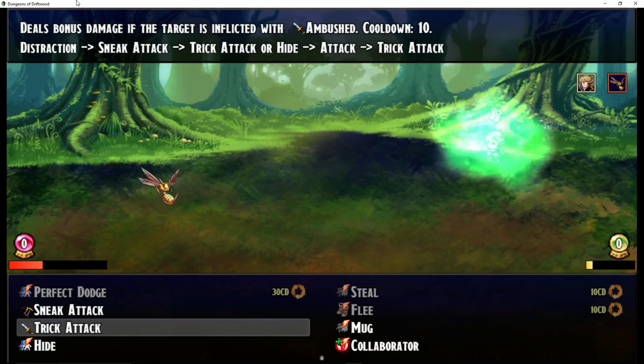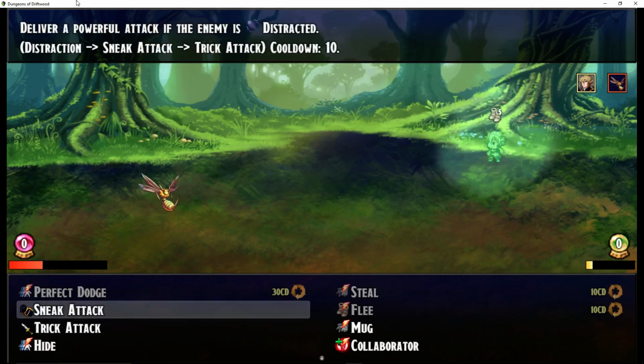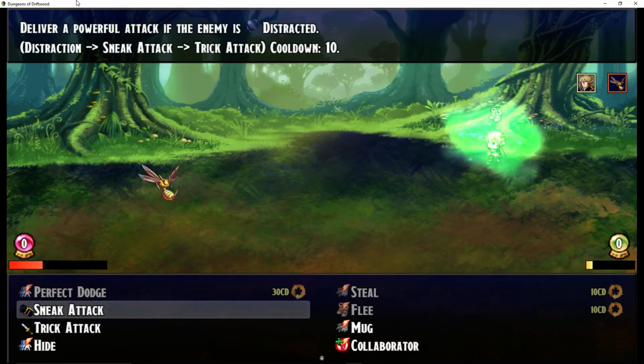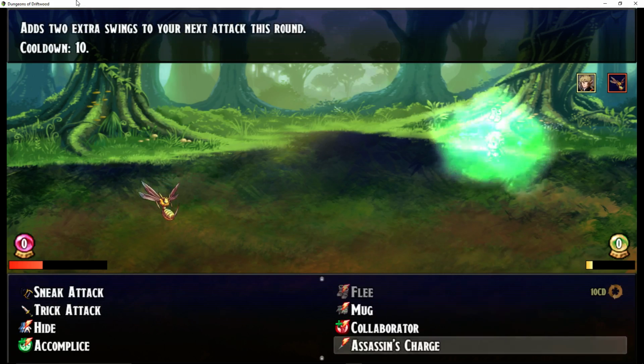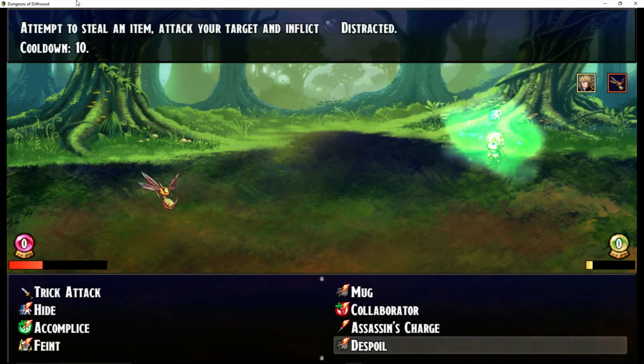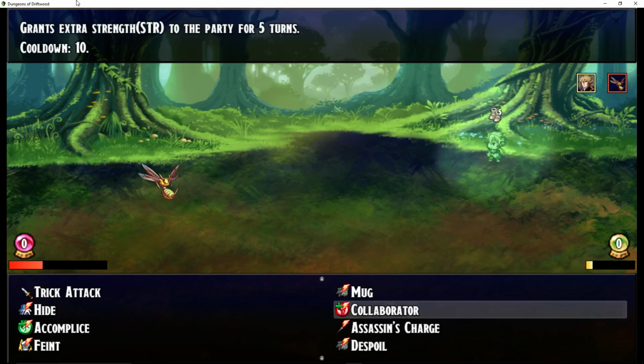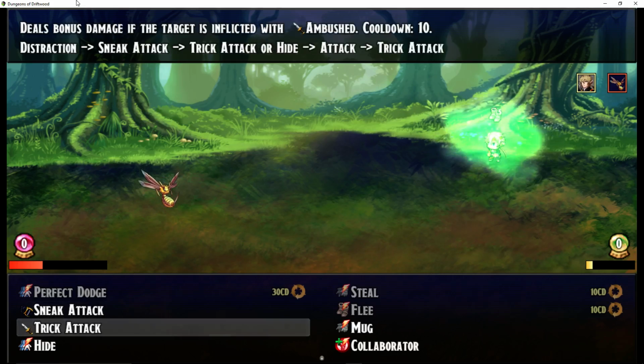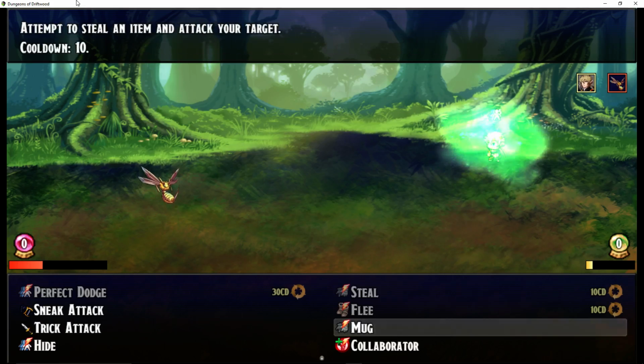Now, these skills can be used to deal damage without the states being applied. If you just start off with sneak attack instead of distraction, it'll still do a little damage, but it won't do anywhere near what it will do if you follow the patterns. So the pattern goes, get him distracted with either warrior's provoke or the thief's despoil. Probably make other ways to distract the enemy in the future. Then you sneak attack, and then you trick attack. And that will do the most damage. We'll do that at the end.